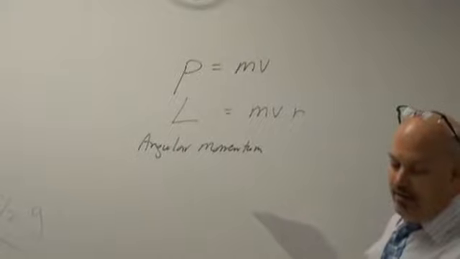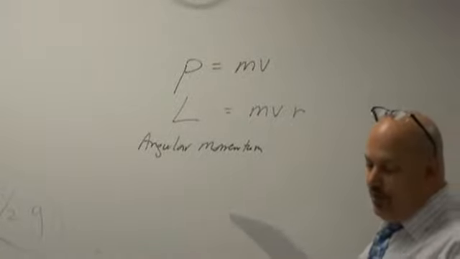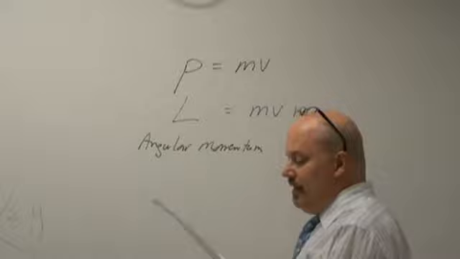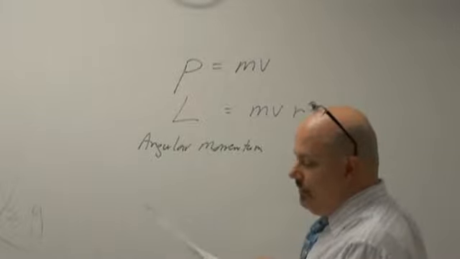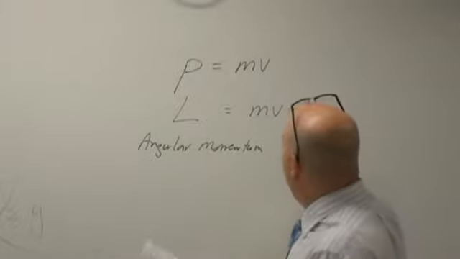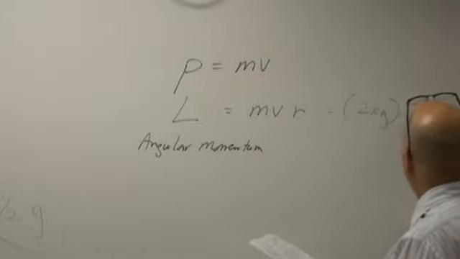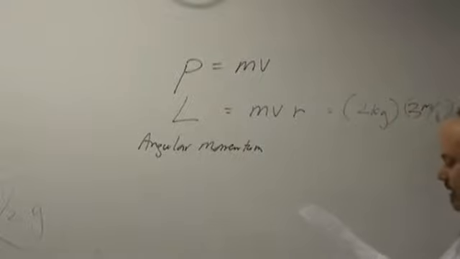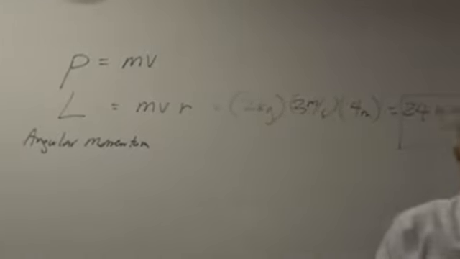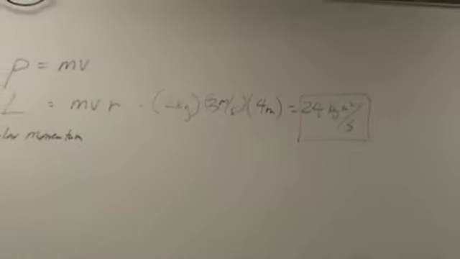So a 2 kilogram object moves in a circle, radius 4 meters at a constant speed of 3 meters per second. Okay, what's the angular momentum of the object? Okay, and they give you the net force, but it doesn't really matter. The mass is 2 kilograms, the velocity is 3 meters per second, and the radius of the circle was 4 meters. So it's 24. And what units? Well, it's kilogram meter squared per second. That's our units. All right? Yeah, that one I wouldn't really expect you to get.